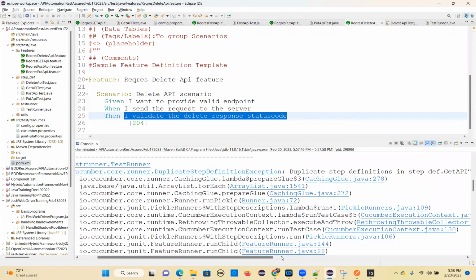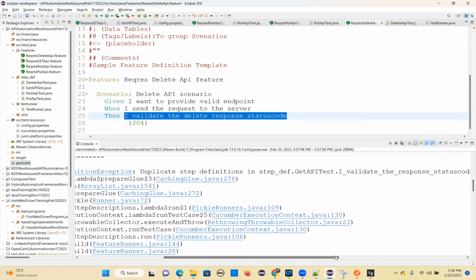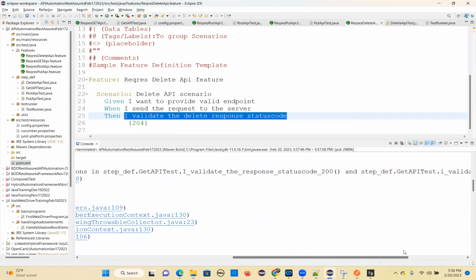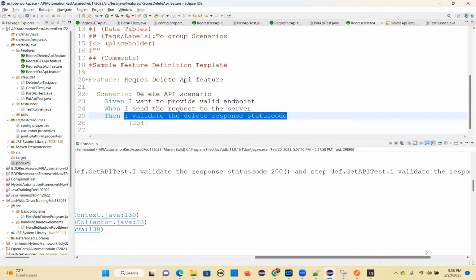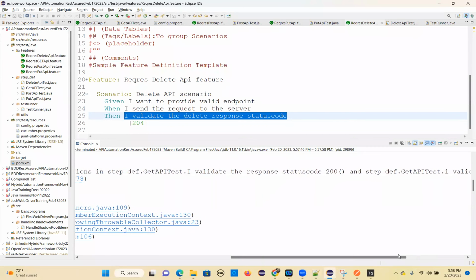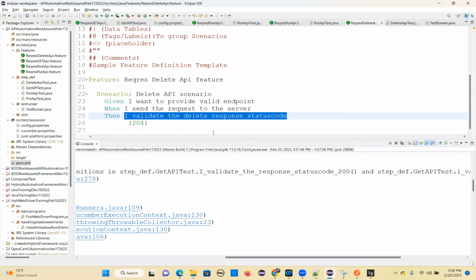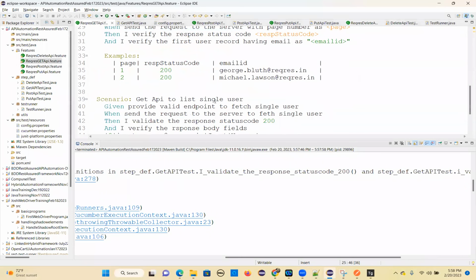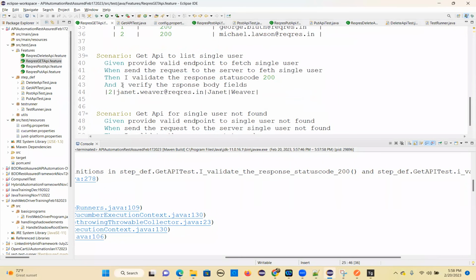Duplicate step definitions: Get API test, I validate the response status code 200. So let's go to Get API test. I validate the response status code 200.